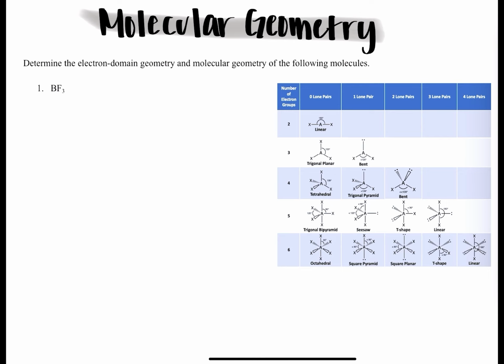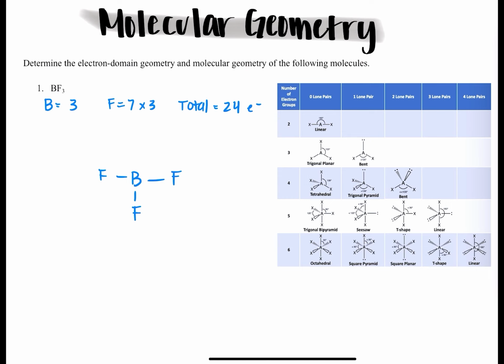So, as you know, for Lewis structures, we're going to determine the number of valence electrons. So boron has 3 valence electrons, fluorine has 7 times 3. So that gives us a total of 24 electrons. So now when we draw the Lewis structure for this, we're going to put boron in the middle because it's the least electronegative, and we're going to surround it by our fluorines. And then we're going to connect them all by single bonds. So that used up 6 of our electrons, 2 from each bond. So now we have 18 remaining.